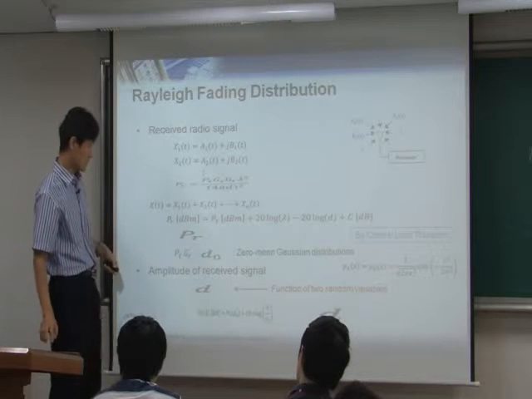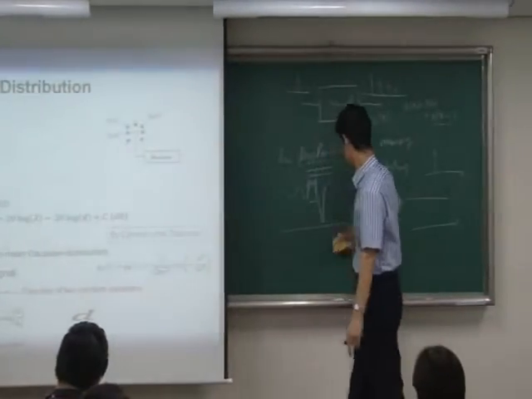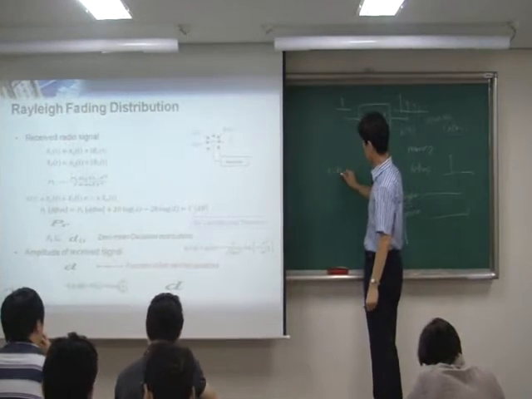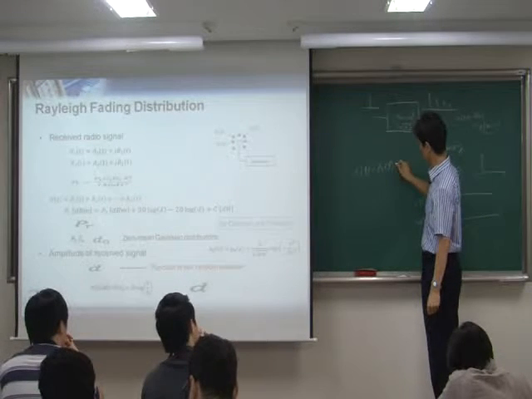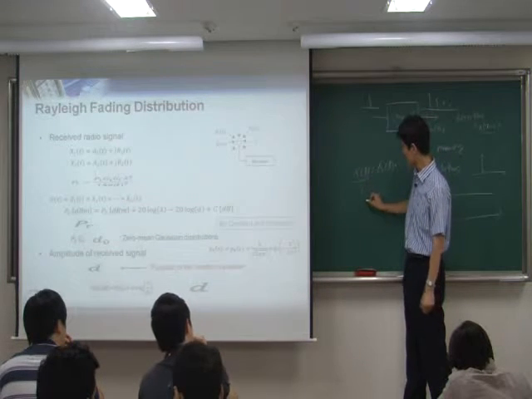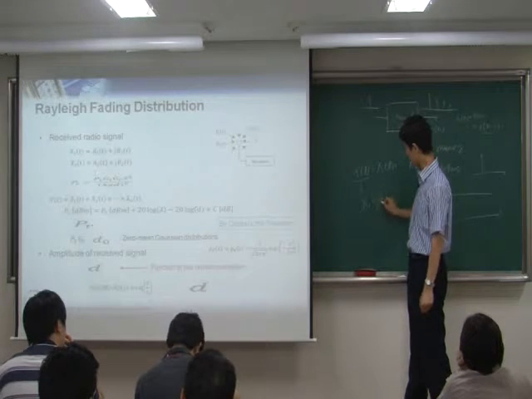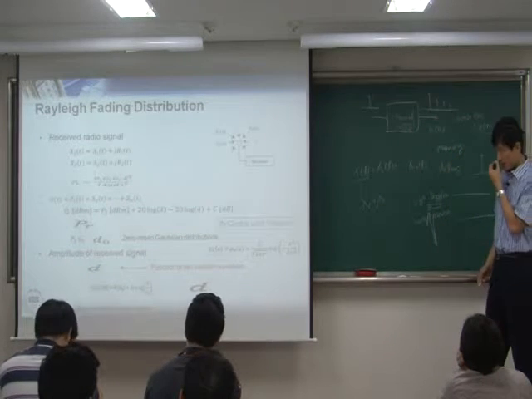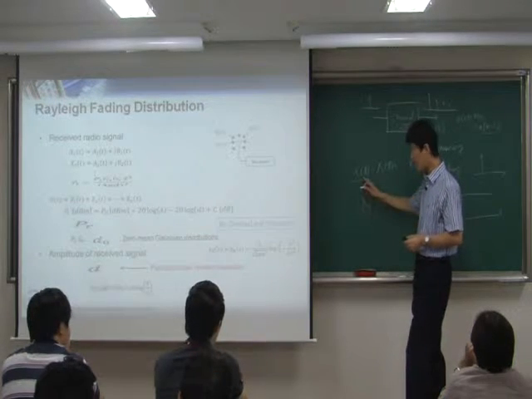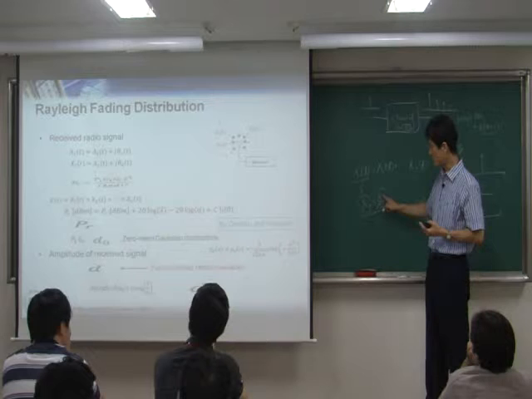Okay, so x of t. Something is wrong in the old PowerPoint slide, but here's the message. When you have this environment, now the x of t, which is the addition of all these random variables, follows the Gaussian. Let's say we write this x of t as x_r plus j x_i. We know that this follows a Gaussian. So this is a complex Gaussian. We think about the complex value and we are thinking about the Gaussian for each of them.